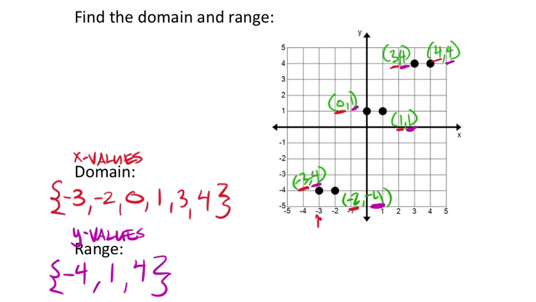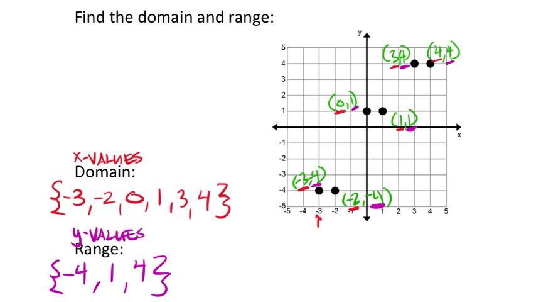So you could think, right, if you were to make a mapping of this, you'd have in the left column, you'd have all these values, but then you'd have arrows from -3 pointing to -4, and then -2 pointing also to -4. Same with 1 and 0, 0 and 1 pointing to 1, 3 and 4 pointing to 4.